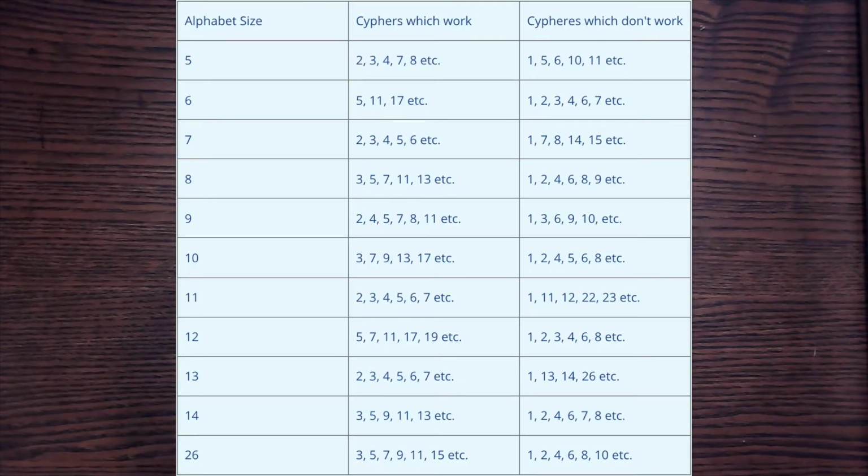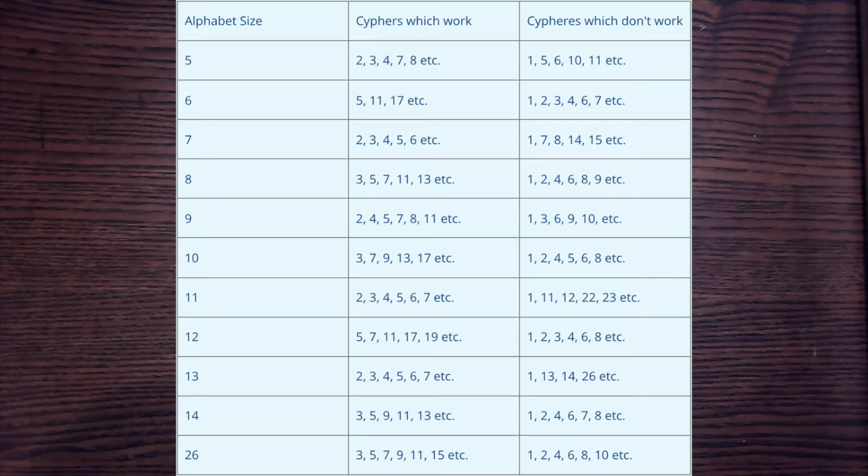The last spoiler in terms of figuring out answers that you'll see is that any time the cipher and the alphabet number share a factor, it won't work. What I mean by that is, in order for it to work, the alphabet number and the cipher need to be co-prime. That is, they have no common factors other than 1. For example, if you have a look at the alphabet size of 5 and the cipher of 2, there's no common factors other than 1. The same for alphabet size of 5 and 4, or 5 and 8.